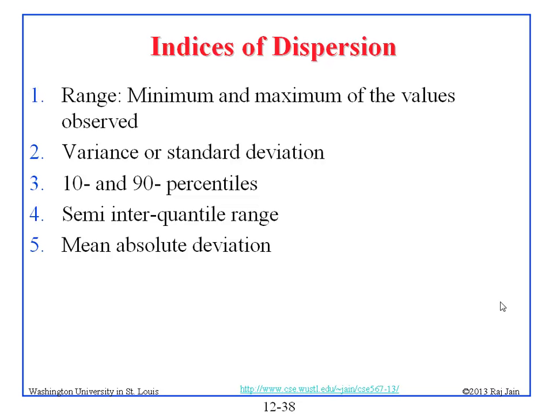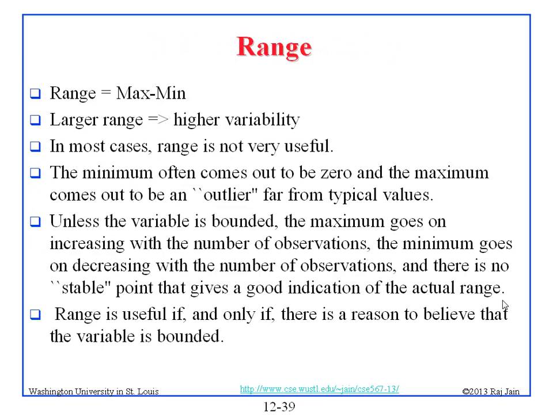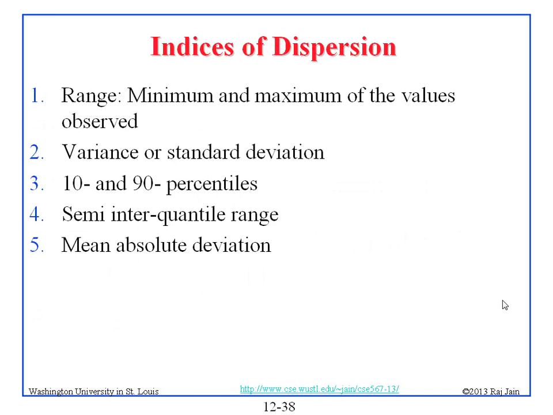right? So variance. Second is percentiles. So you could say, well, the lower 10 percentile is so much and 90 percentile is so much. So this is where most of the numbers are, between 10 and 90, right? Semi-interquartile range. Actually, I have a slide on each of them. So this requires a little bit more explanation than I want to do on one slide. Semi-interquartile range, and then mean absolute deviation. So let me hold on to those two.